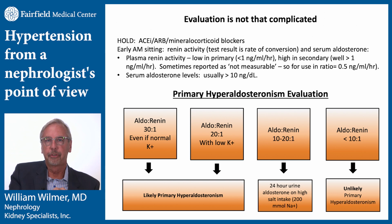So in your office or in the hospital, you can do this workup. And aldosterone measurements with renin measurements will give you abundant insight into your patients with resistant hypertension. No matter what the result, you're going to learn something about your patient. And I'm going to kind of pick through it here. I know this is a busy slide, but it's pretty much common sense. First of all, you want to hold an ACE inhibitor, ARB, and spironolactone, mineralocorticoid receptor antagonist, for a couple of days before you measure this stuff. And that's a little risky because you're going to be afraid blood pressures go too high. But you want basically a clean slate when you measure these things.